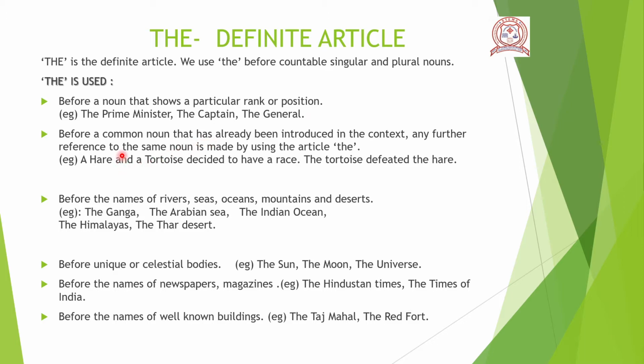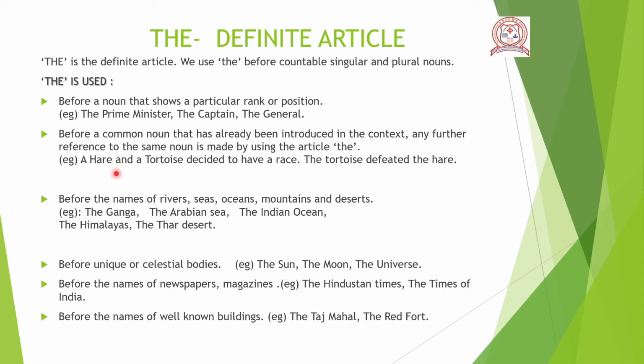Second point, before a common noun that has already been introduced in the context, any further reference to the same noun is made by using the article the. So let me explain it to you. When you're referring to the same noun given in the first sentence, when you're writing the second time, you will use the article the.